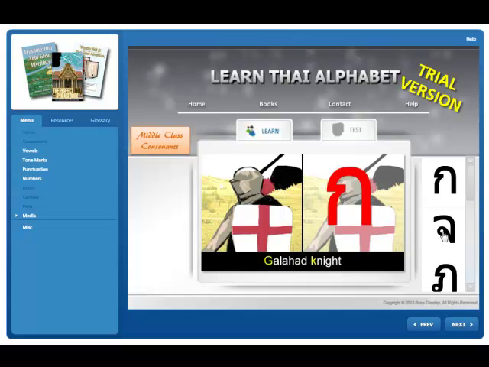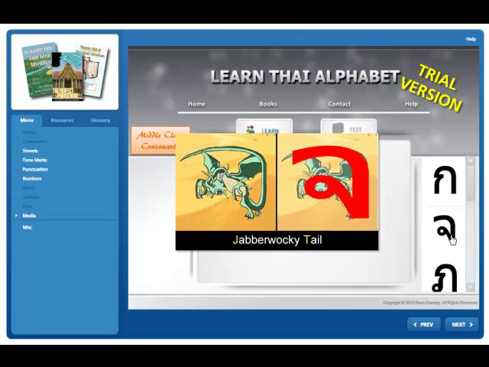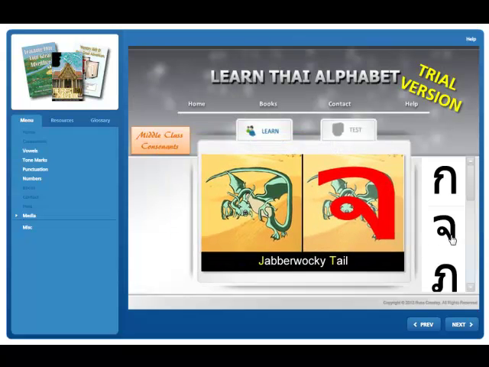Very, very simple. We move on to the second consonant, and again it's got a yellow background, which signifies it's a middle class consonant. Of course, they're all going to have a yellow background because we're doing the middle class consonants. But later on, when you come to do all the consonants and they're all mixed in, this is very, very helpful.